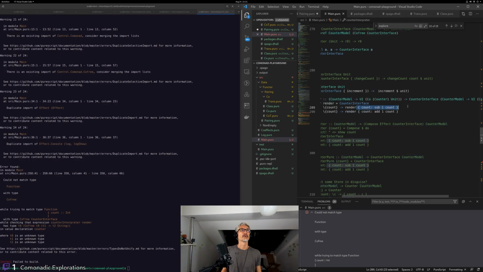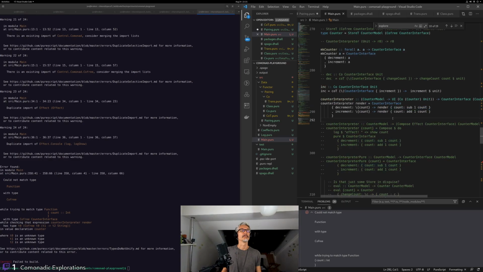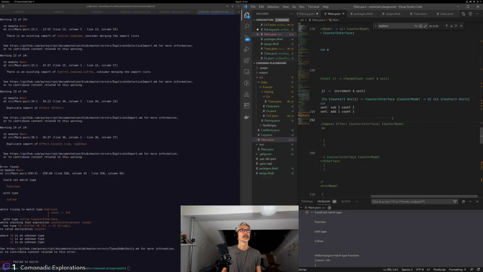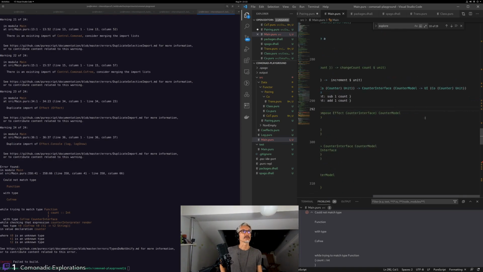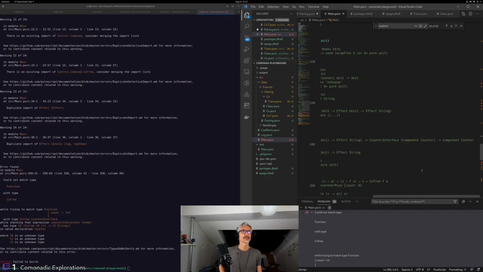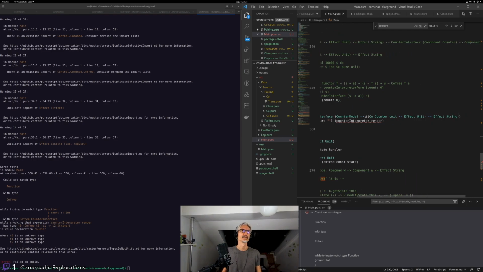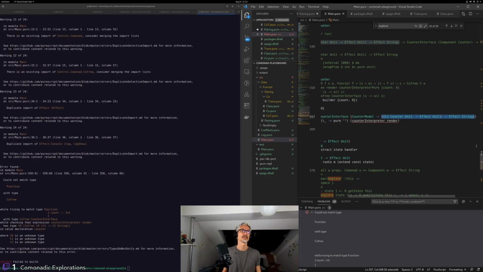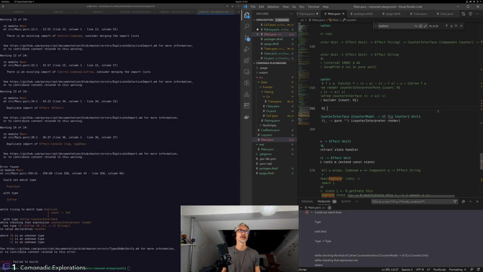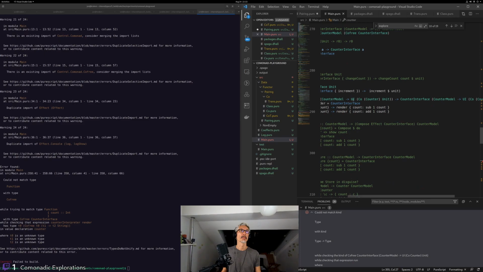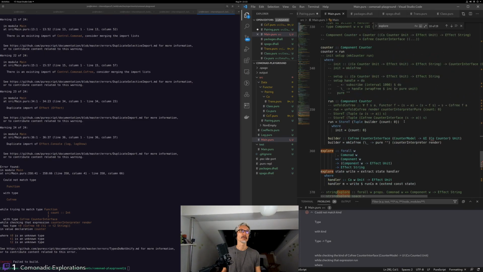Oh, right. Okay, so hold on, is that really what we want then? Counter interface. It's not, no, it is. So this really is UI co-counter unit, right? In that way.